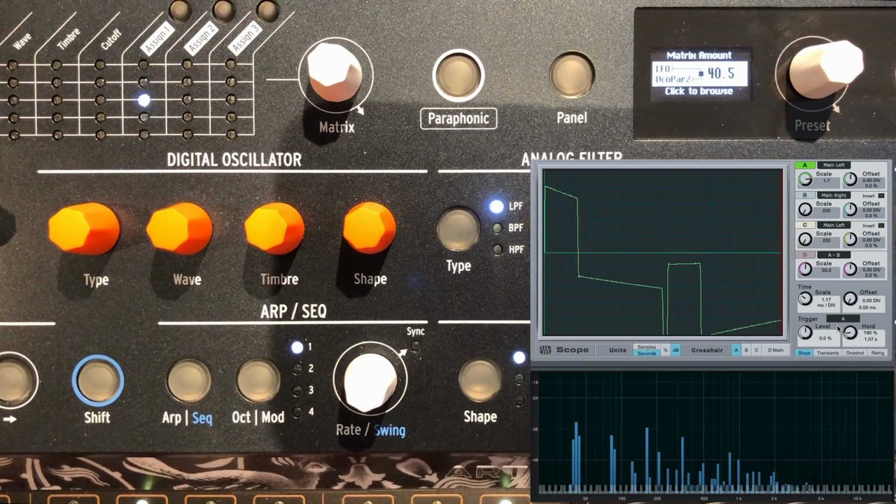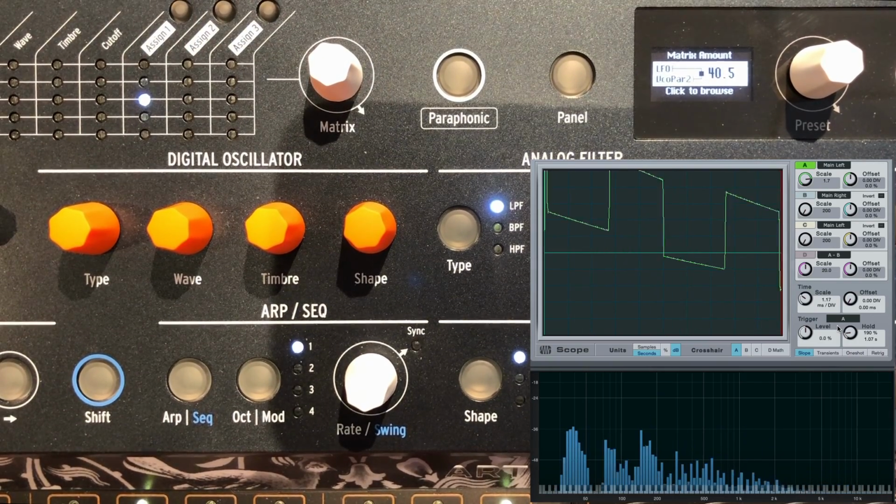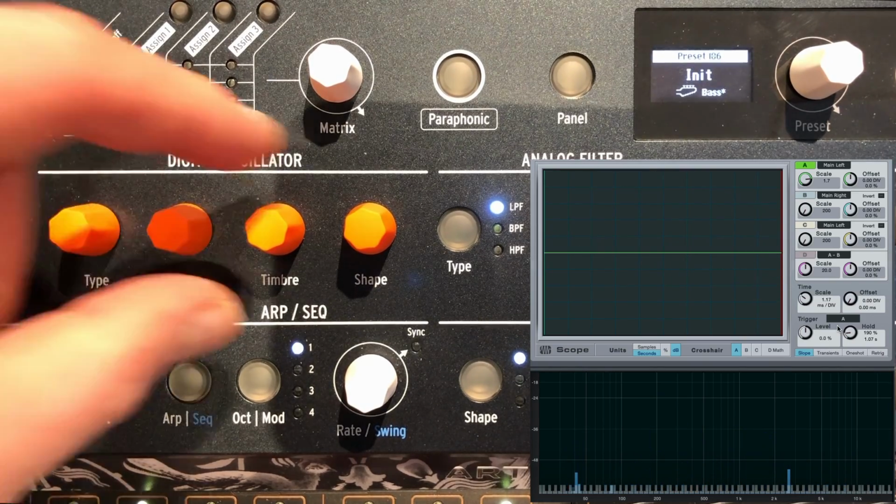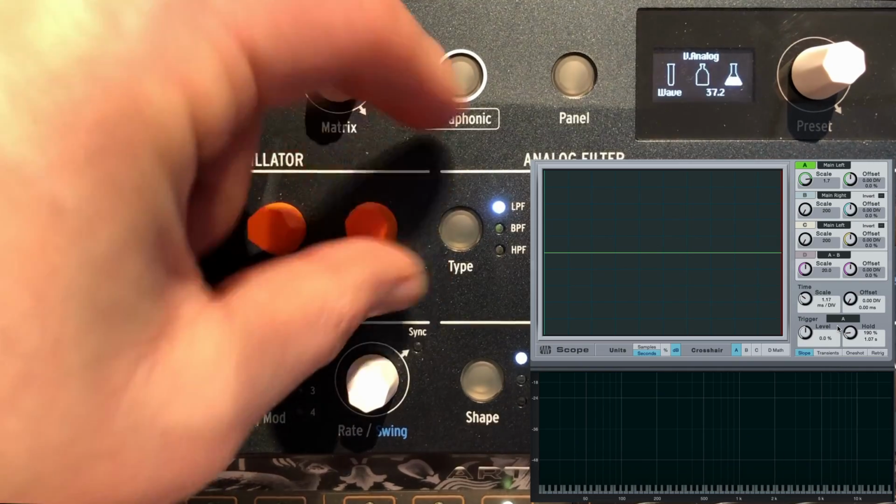Yeah, so the sync sound can be created using this. Okay, in virtual analog. Let's bring that to 0.